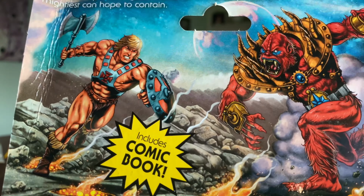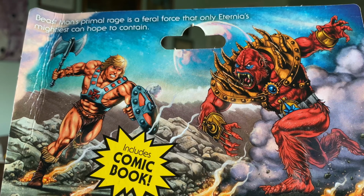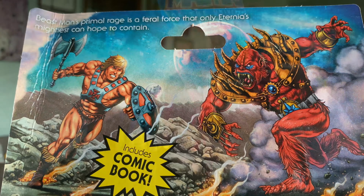Okay, so the artwork for this Beastman is awesome. I was really excited to finally be able to add the Lords of Power Beastman to my collection. I missed out on the exclusives from last year's PowerCon. And the comic comes with each figure, and this is a great one, by the way. It's a great issue. Lots of great illustrations, some pretty classic moments.